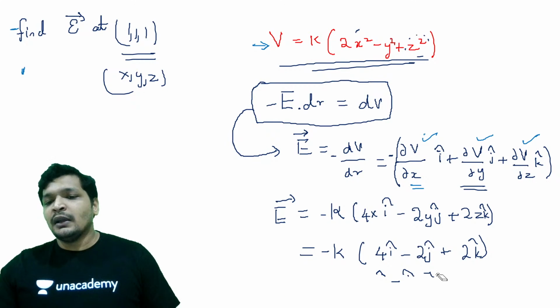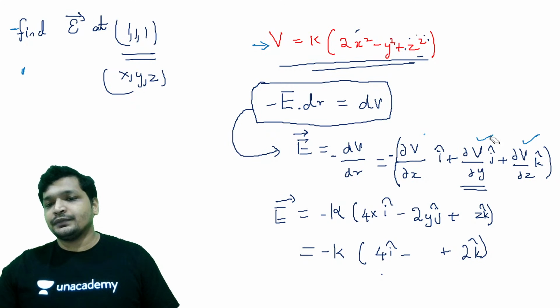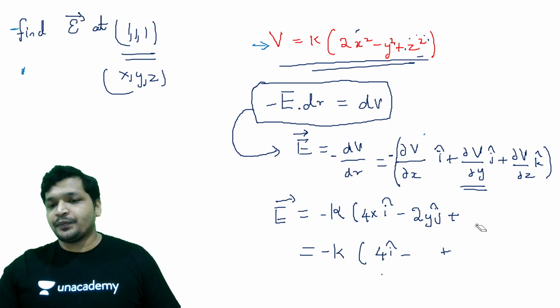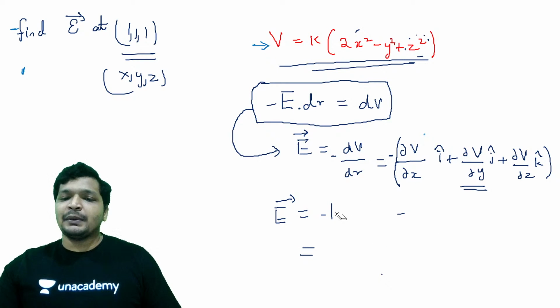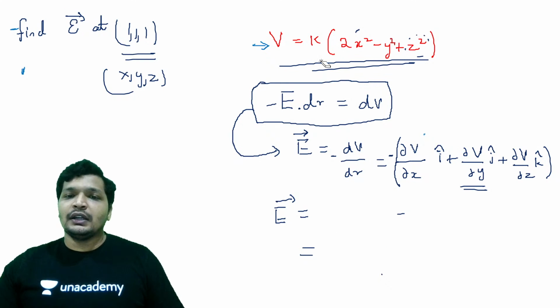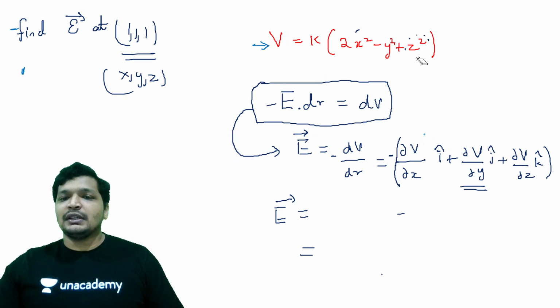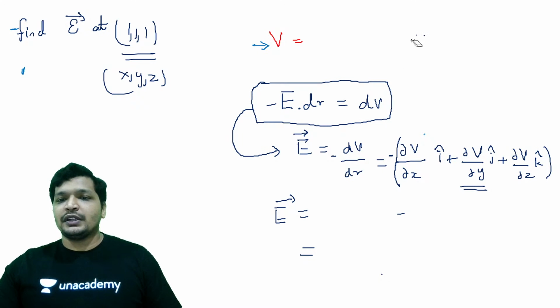Why, I'll tell you, because I'm not even going to erase this part. Okay, this is going to remain same. What is going to change is this part. How? I don't exactly remember what was given, but I'll give you an example. Let's take up a random example and do it. Now it was not k, rather some equation was given to us. So let's take a new equation for potential.